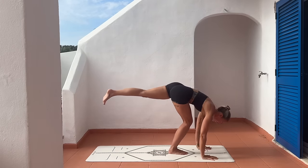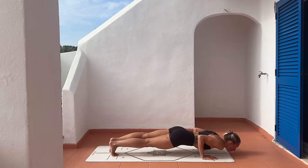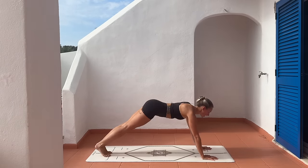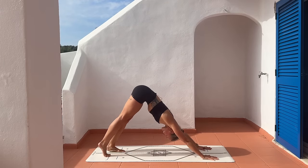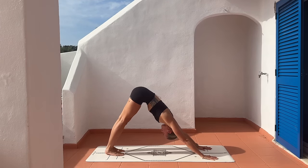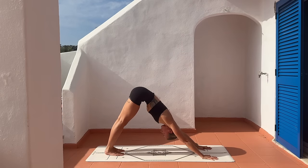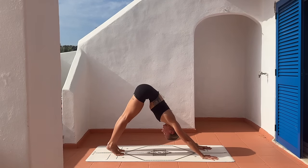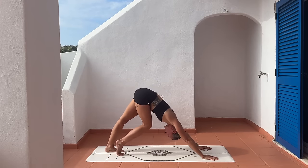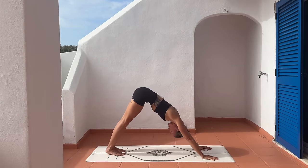And then placing the hands down, taking a big step back, and follow your way through any variation of that vinyasa that you would like to. Taking it back to a downward facing dog, amazing. Maybe you take a breath here. Maybe you drop the knees down. Just honoring what it is that you need, coming as you are in this moment. Thinking less about what your practice needs to look like and more about how you want it to feel.